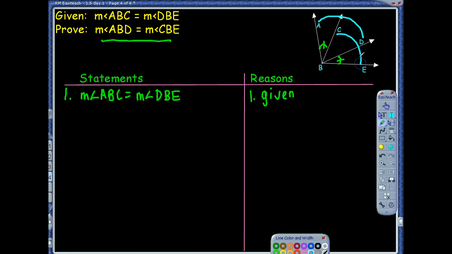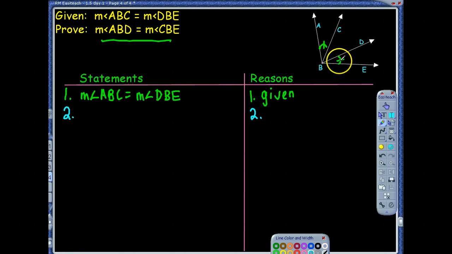So notice the two angles. Oh, this looks a lot like the last one, except this is dealing with angles. Notice the two angles that we're trying to show that are equal in measure kind of overlap each other. And that's kind of what we saw with the segments there. Okay. So we're starting with two smaller angles that are equal, and we're trying to show two bigger angles that are equal. So that's kind of our goal. Okay, well, and I also noticed that we're starting with measures are equal and we're ending with measures are equal. So I definitely don't have to do anything with congruence in this one either. Nice observation.